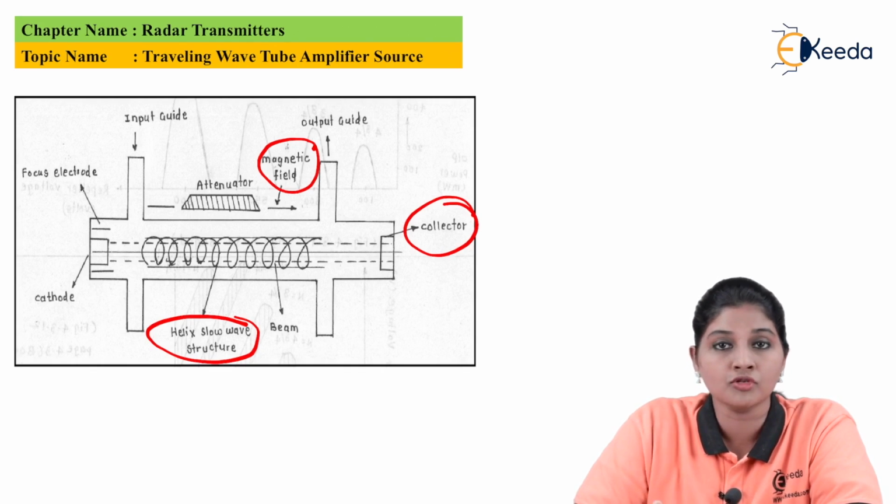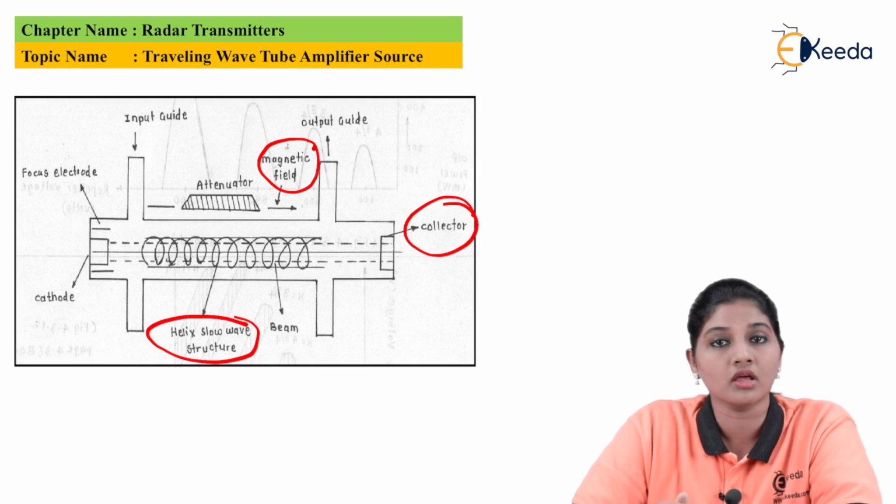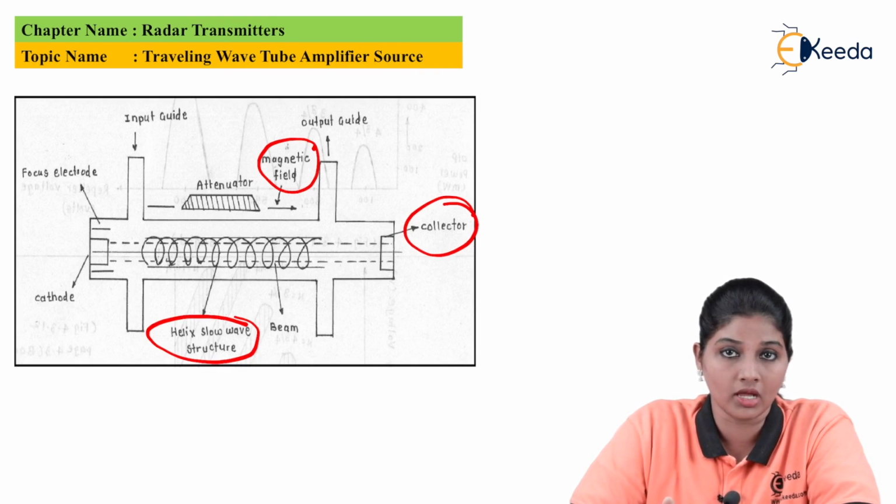The traveling wave tube also uses the principle of velocity modulation, and it also uses a process of bunching. Because of that, the transfer of energy takes place between the electron and traveling waves. So when the electron transfers its energy to the traveling wave as it passes through the cavity, because of the velocity modulation and the bunching process, the signal appears at the other end of the helix, at the collector, having large amplitude and large gain.